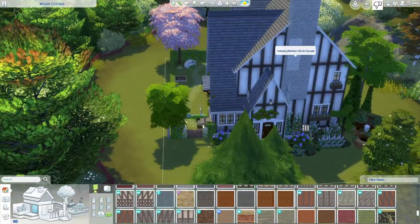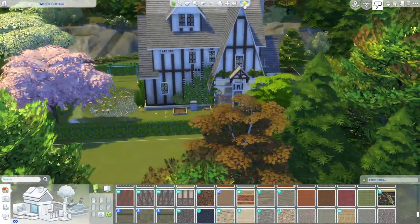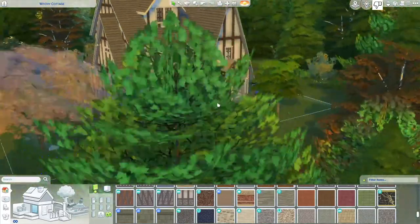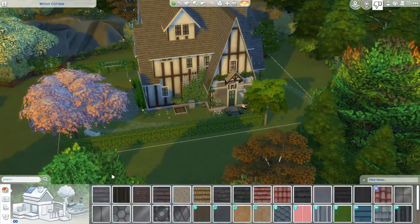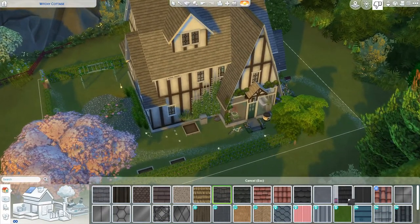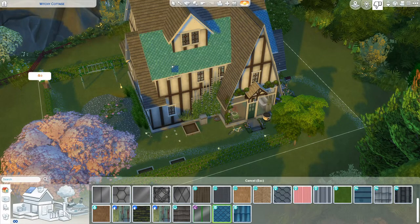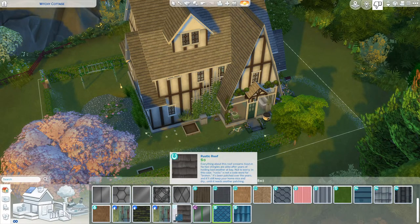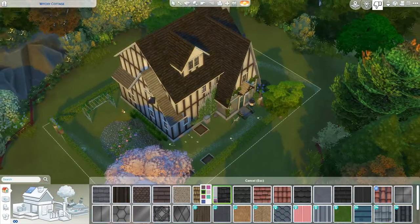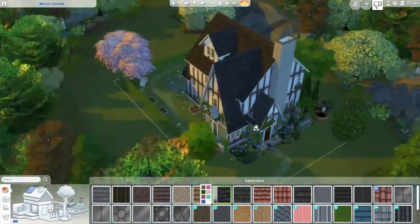And grab your... Oh, you're using gray brick. Okay. Let's put that there. Do we have a better light for the front? We kind of do. So then at this point, I would probably go for more of a slate tile roof like this one. Or maybe this one. I haven't used that one yet. Maybe this one if you want to use horse ranch. Probably go with this. You could also go with thatched. I don't remember what you had in the beginning, so we're going with this. Haha.